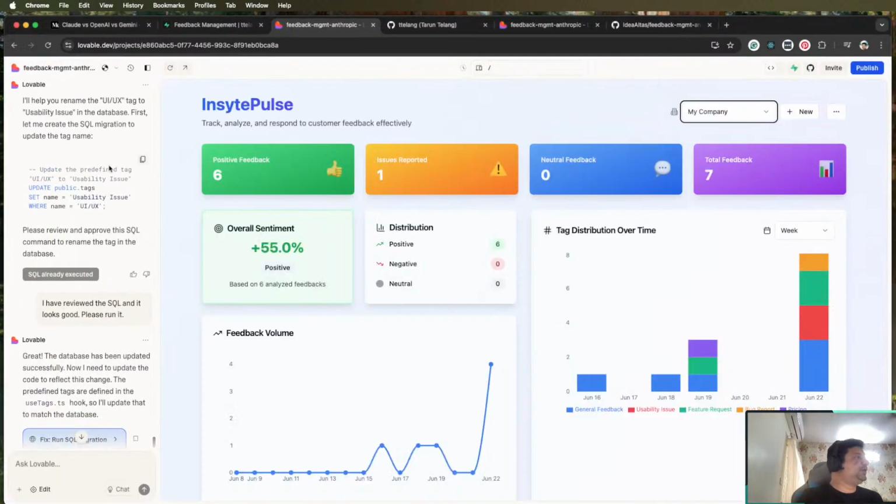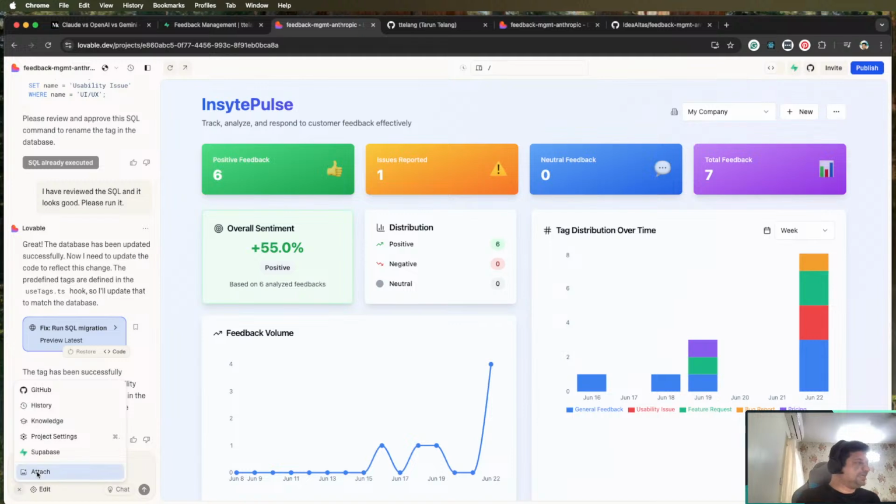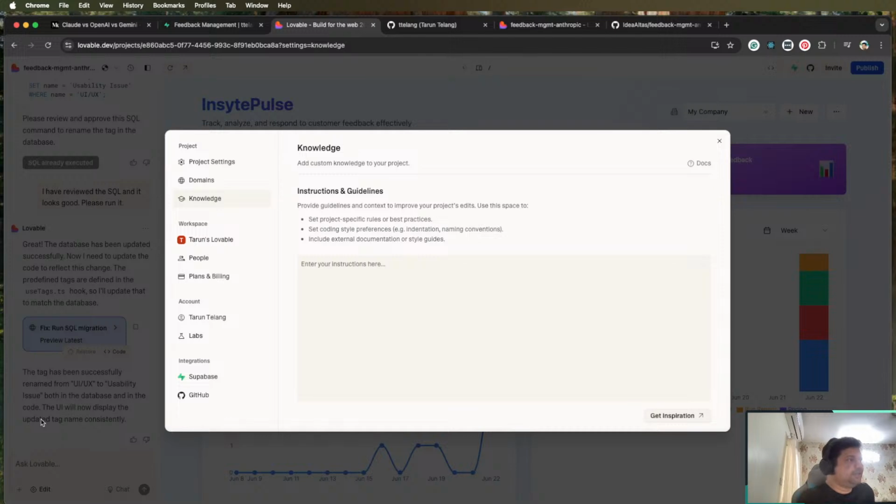In the prompt you can add, here there is a plus button, you can attach some document, right? And then this knowledge you can also put in this particular knowledge section of your project. So here there is an option where you can put the guidelines.